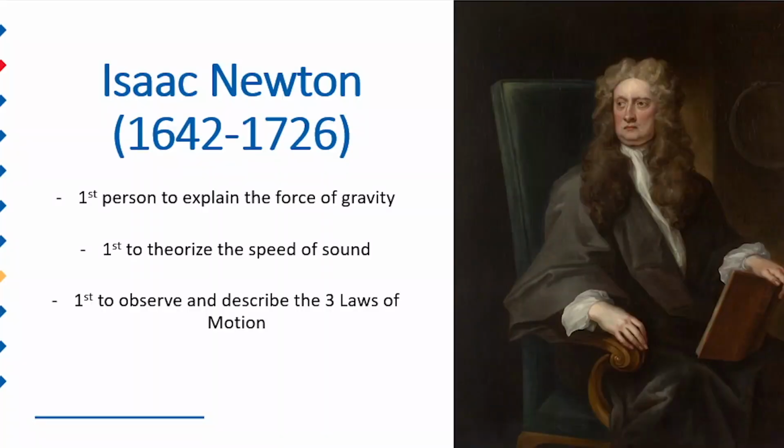For today's lesson, and for the next couple of lessons coming up, we're going to learn a little bit about Sir Isaac Newton. Isaac Newton lived over 300 years ago, and he did a lot for our current understanding of science and mathematics. From a scientific perspective, he was the first to describe gravity. He was the first to theorize that sound travels at a certain speed. And, as is pertinent to our lesson, he was the first to observe and explain what he called the 3 laws of motion.